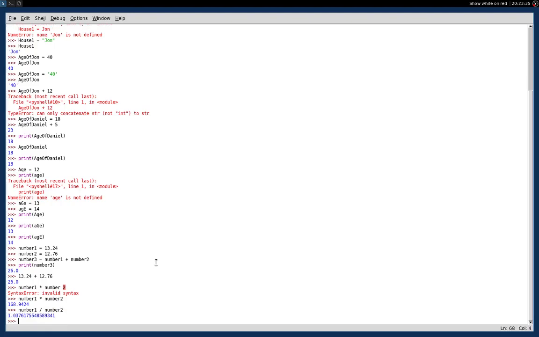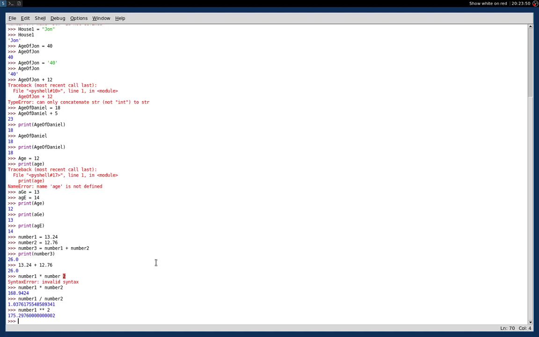We get that, etc. We can do basically anything. I think this is the way you square a number. Addition, subtraction, multiplication, division, and the power. We also have modulo, but I will explain another time what that does.